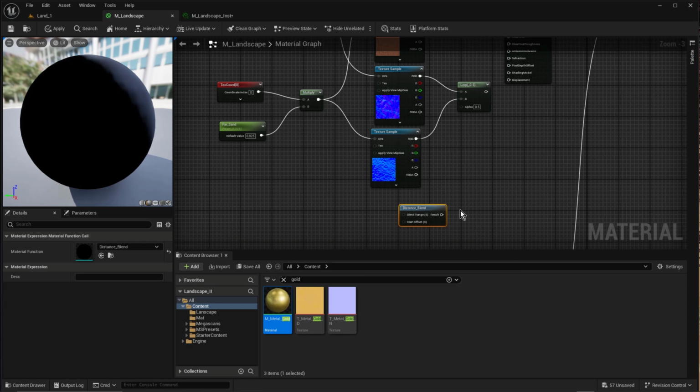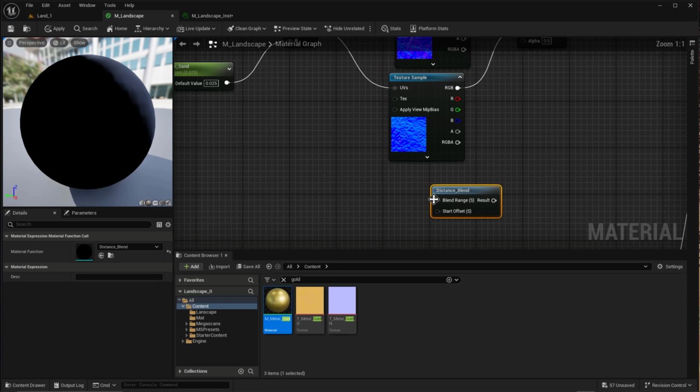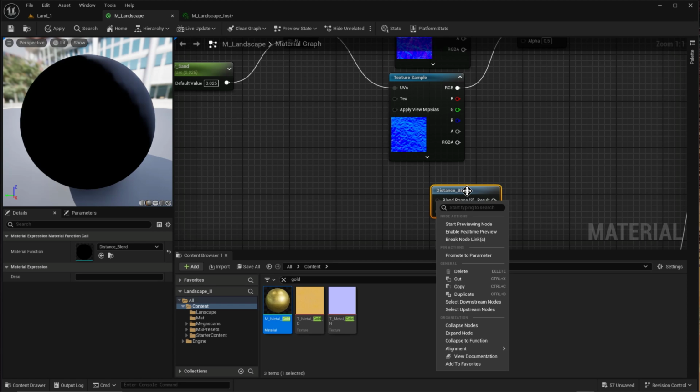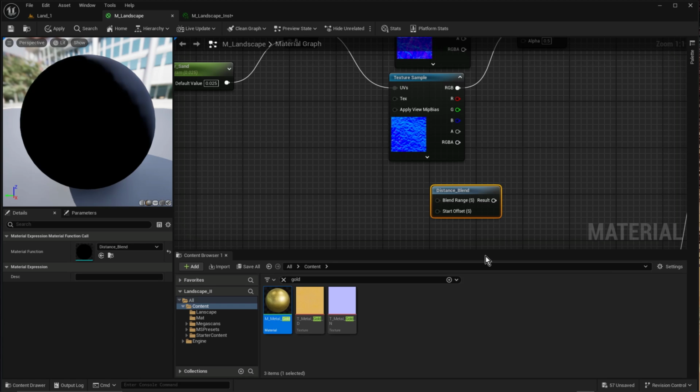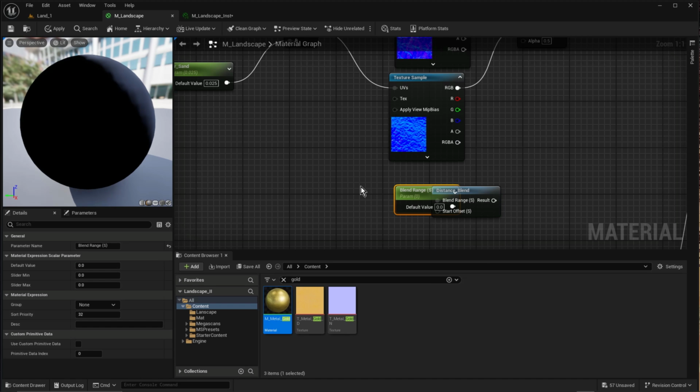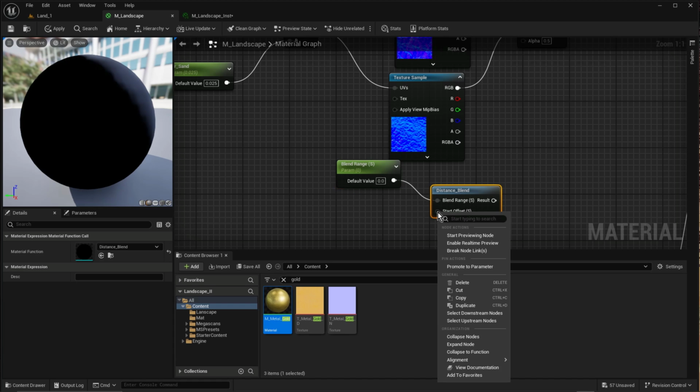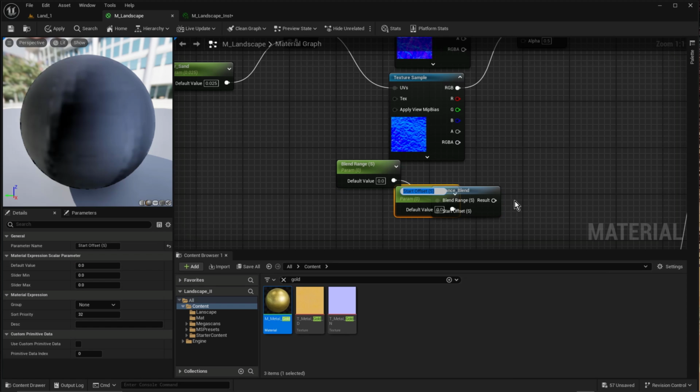And now we want to convert these into parameters. So go in here, right click, and on this here we want to do promote to parameter. Then we do the same thing here to start off. We're going to do promote to parameter.